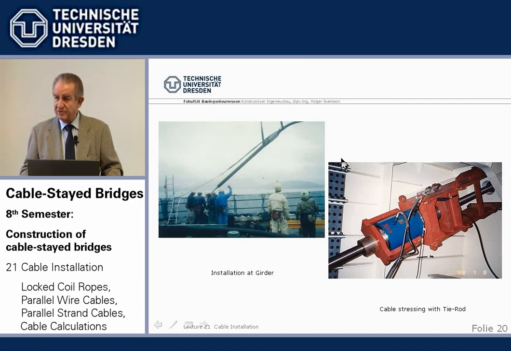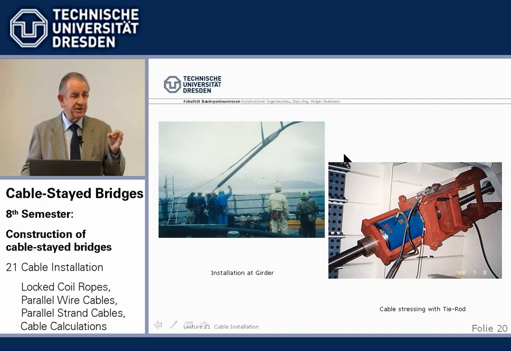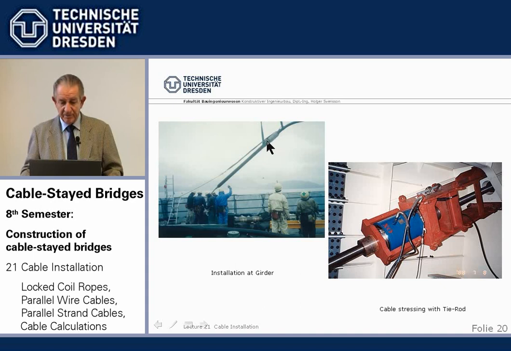Now we come to the active, meaning stressing anchorage at the beam. Again, similar, we have here the anchor head. We have the tensioning rod screwed into it. And at the end of the tensioning rod, we have one or two strands with which we pull, first of all, the tensioning rod close to the hydraulic jack underneath.